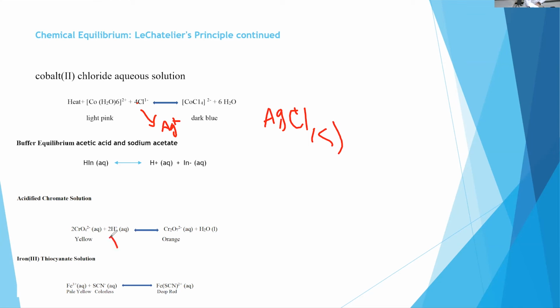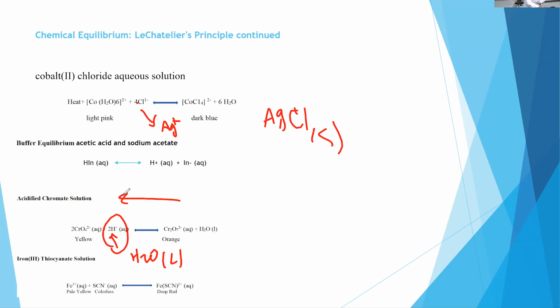For this one, if you add hydroxide ion, what will happen? The hydroxide ion will react with this and change to H2O. H2O is a liquid, so at equilibrium you don't use the H2O. So basically the concentration of H plus is going to go down, and if it goes down, the reaction would go to the left side. Pay attention to the chemical reaction and refer to it in order to answer the question.